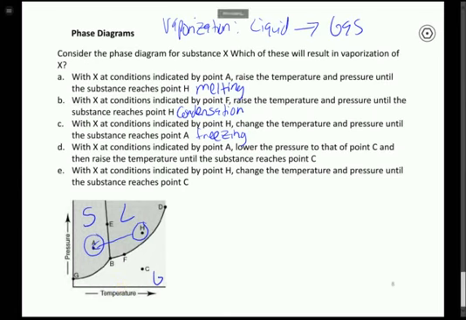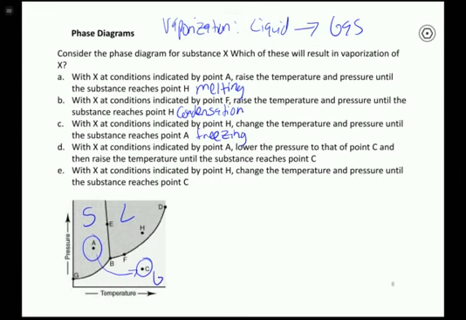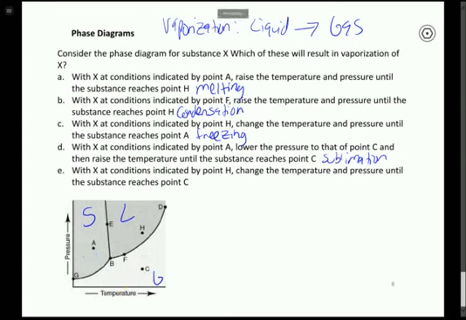Answer choice D, we're starting at point A, so again we're starting in the solid part of the diagram. This one is worded confusingly, but we're going to point C. I guess C is this one here. It looks like a G to me, but we're going to here. So we're going from solid to gas. So choice D is worded confusingly, but remember for vaporization we're going from liquid to gas. Here we're going from solid to gas, so that's going to be sublimation. So sorry about the bad wording for that answer choice, but in net we're just going from solid to gas, so it can't be vaporization.